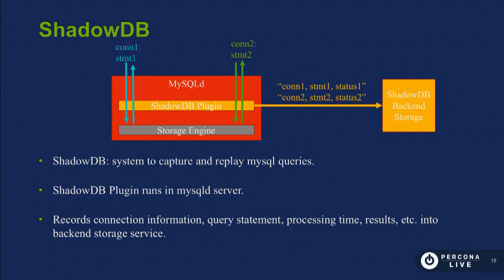And what ShadowDB is, it consists of both a replayer as well as a plugin that runs on the MySQL side. So on the capture side, it sits within the MySQL server. Every single time a connection is made to our server, along with the query that it's issuing, we basically capture that query and we record it within our backend service. So we basically have stats on what the connection is, what the statements are, how long it took, what the response was, the number of row counts, latency, as well as the timings of when these commands were being issued. So we are capturing this across the board for our server.